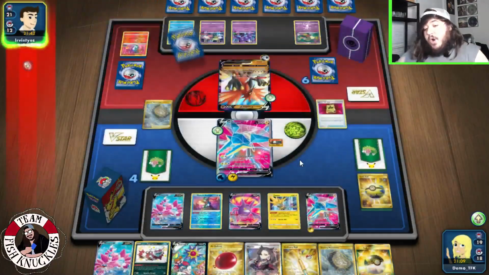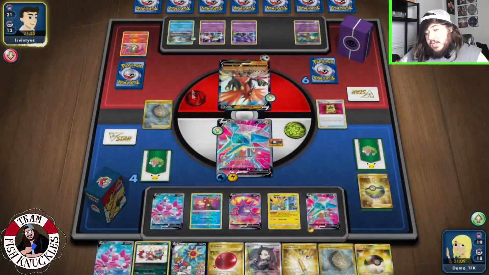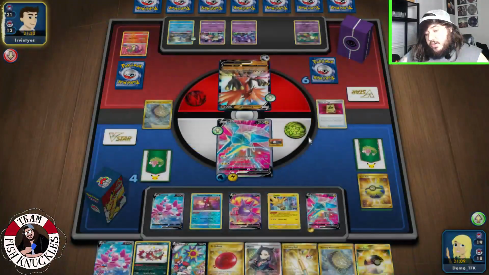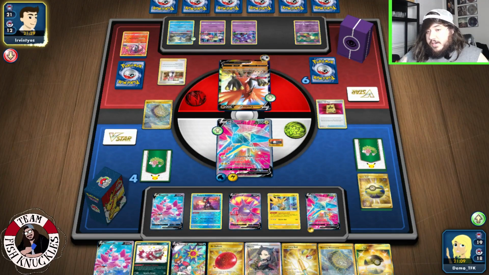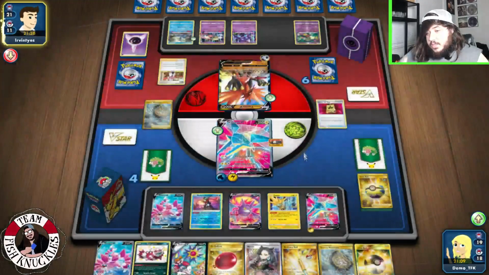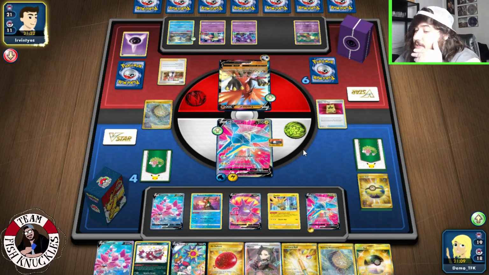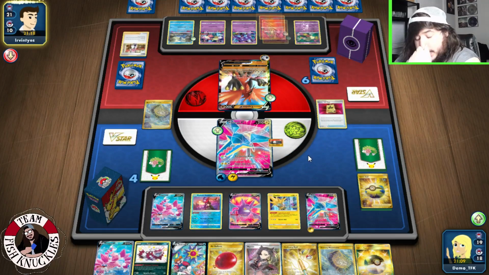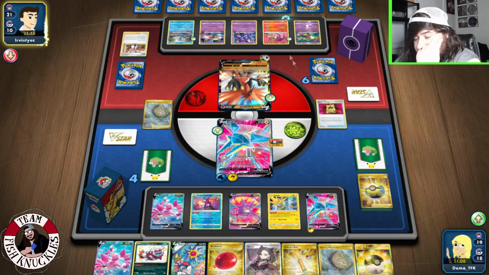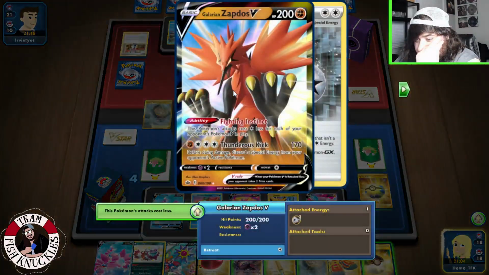Zapdos comes up. So what I'm hoping is we get a turn where we can get the Drapion V-Star, use the thing, poison, and do our stuff. Clara to get back to Charizard. That's scary. Okay. So nothing. Okay.